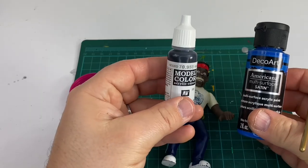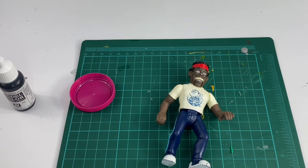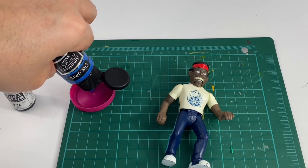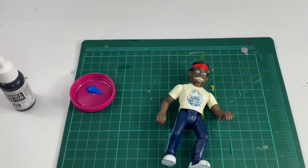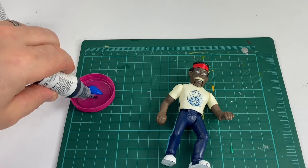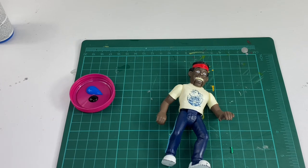I'm going to mix up some black Vallejo paint and some Deco Art satin blue paint to try to get the color for the logo. We're going to mix those up to create a navy blue paint. The paint on his chest is about the same color as his pants, so we want to get this paint matched to that color, and then we can start our painting.